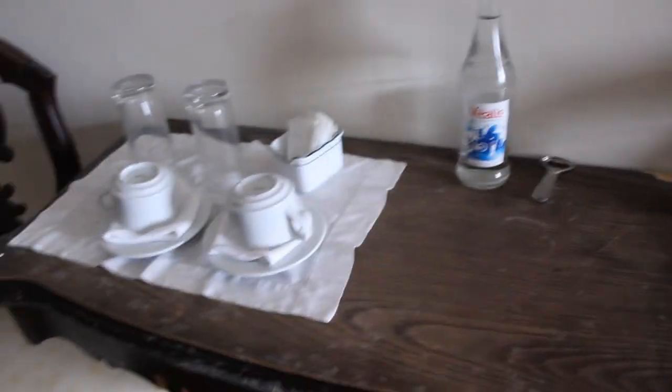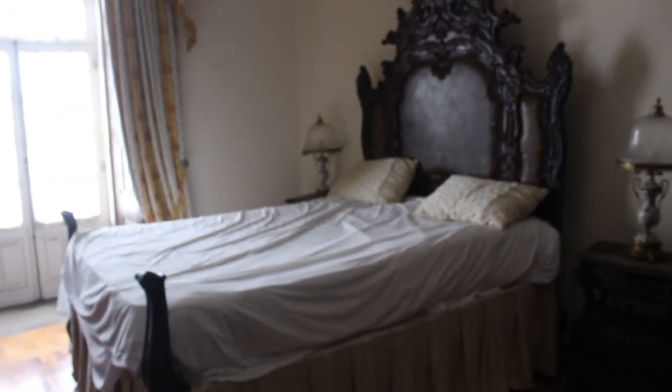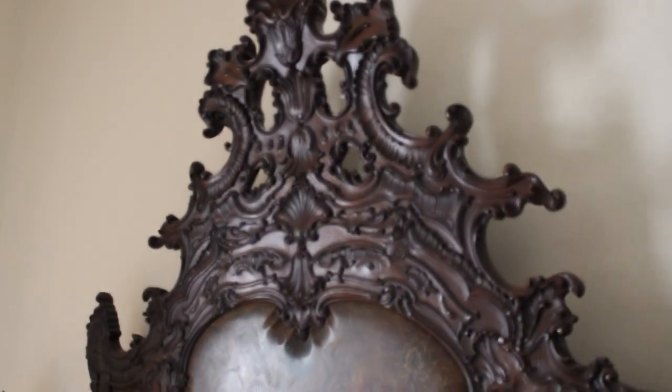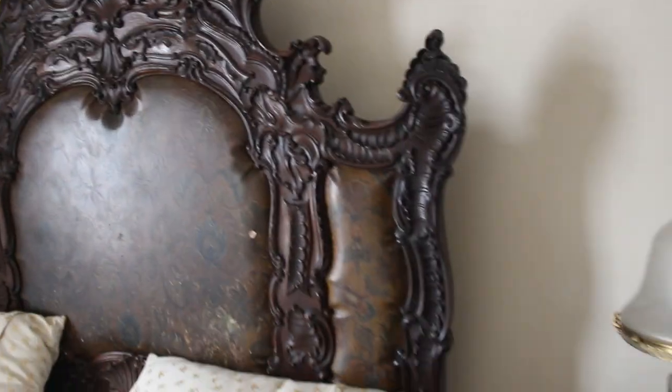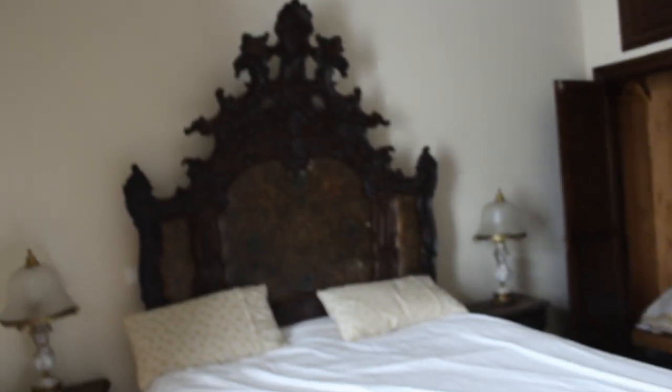Okay. Electricity doesn't work. But you can see that they turned this place into a hotel. You see, it's like kinda good. Yeah, even the things for the hotel are just hanging here. My God, what the hell? I never seen a bed like this. What the hell? The curtains, just the curtains alone, are beautiful. What? Oh my God, I need to take some real good pictures in here.